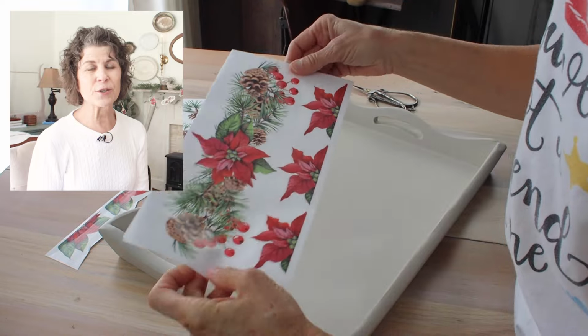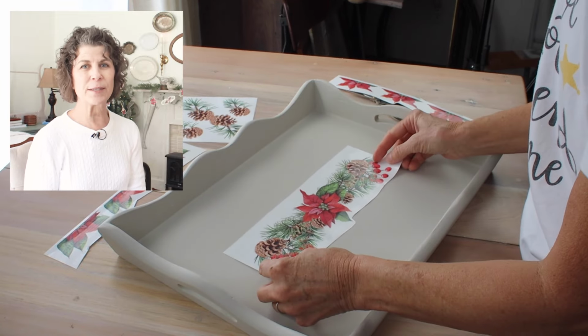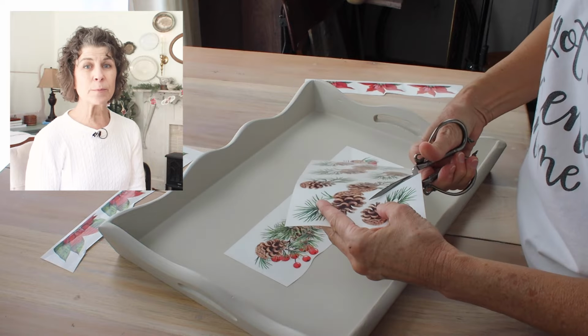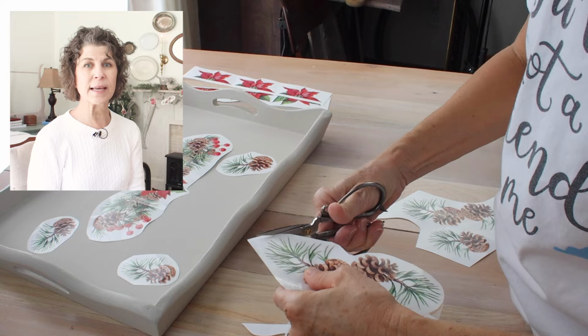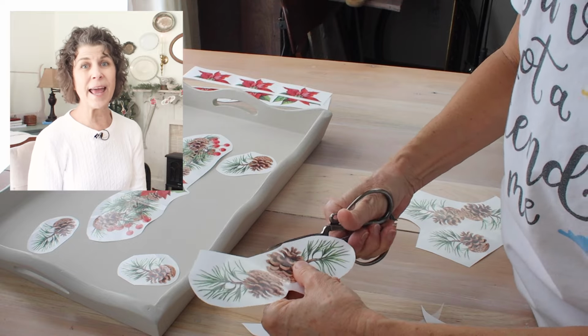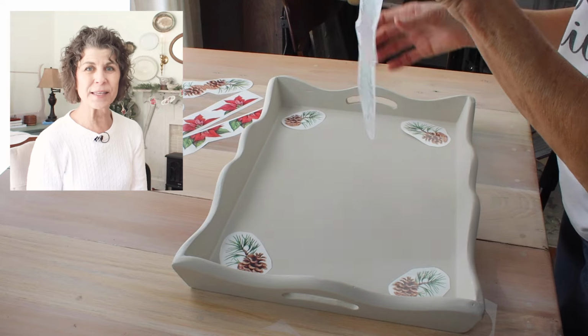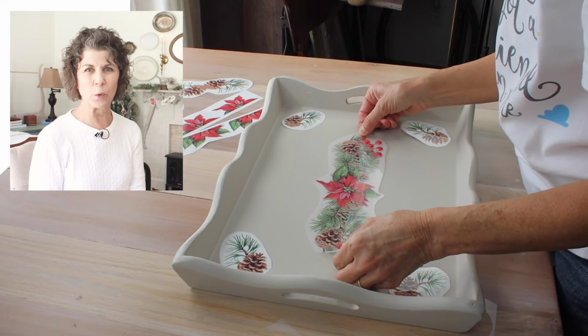All right, back to this tray. It is completely dry. I applied 2 coats of that paint and now it's dry. So let's get some more of that transfer design. Now, these poinsettias are so pretty. And I cut out each of the poinsettias and I cut out the pine and let's see, what did I cut out? The pine and also the pine cones. And I kind of laid out the design the way that I wanted to, the way I thought that it would look really pretty.